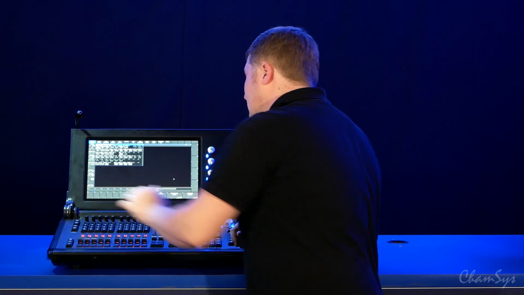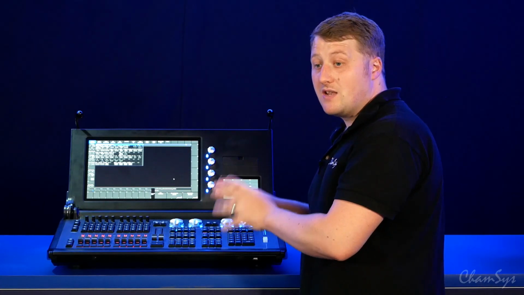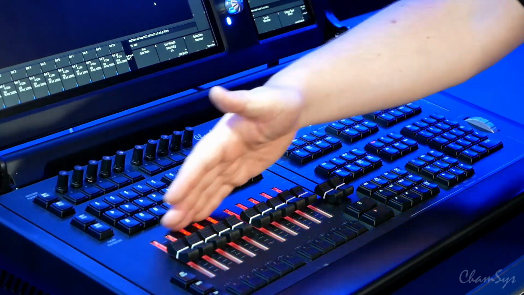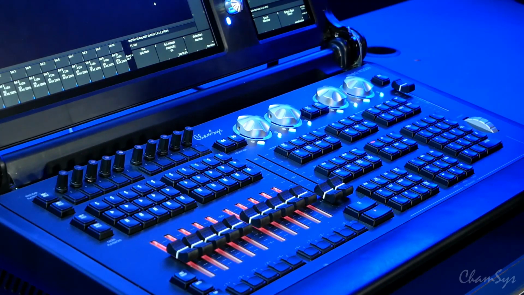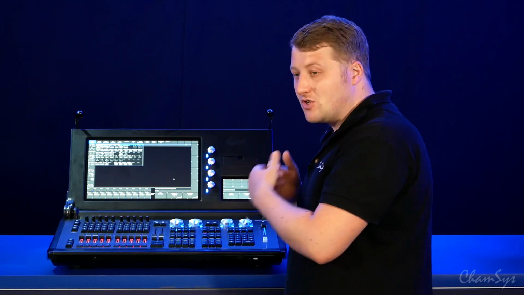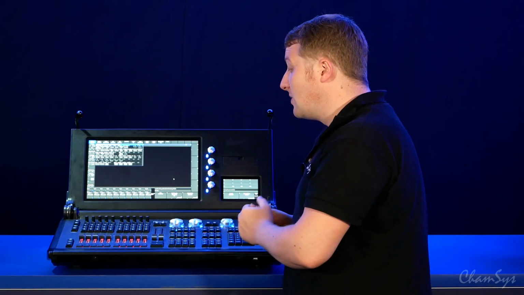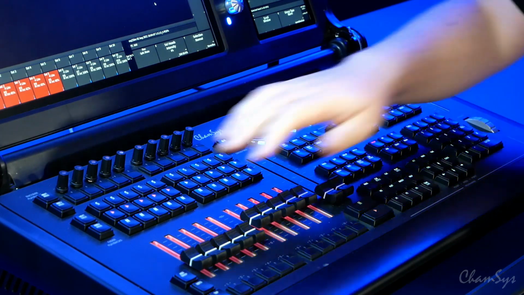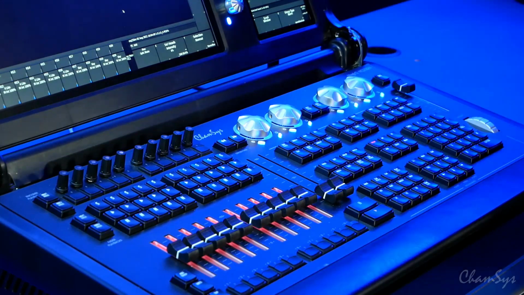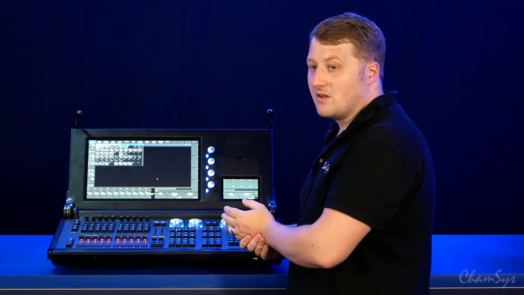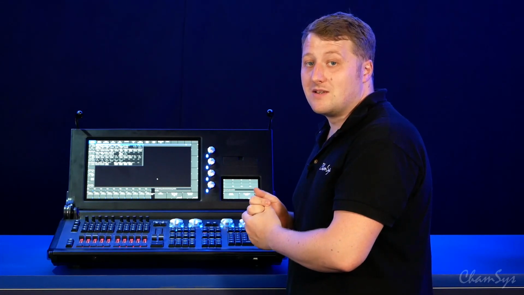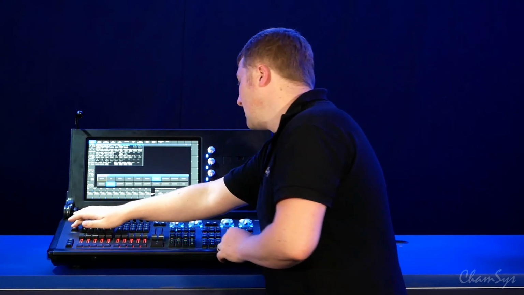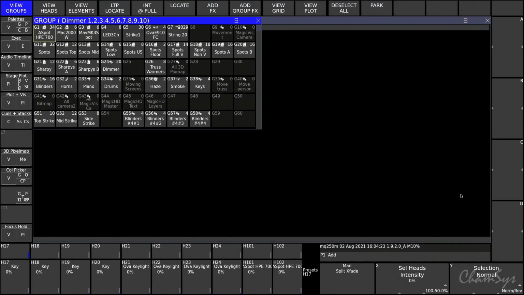Now if I go to selective intensity masters mode, now allows me to choose individual fixtures, so I could say heads 1 through 10 and have those selected heads on my faders. So I'm still looking at the individual heads intensity master, but I'm now choosing which ones I see. I've picked heads 1 through 10. If I bring them down to say 25% there, and then I go back and I go to intensity masters mode, you can see these are different to your normal intensity masters that you're selective. So you've got 2 types of intensity masters, and of course you can combine those together and use them in tandem with each other. The final fader mode you've got is presets mode.